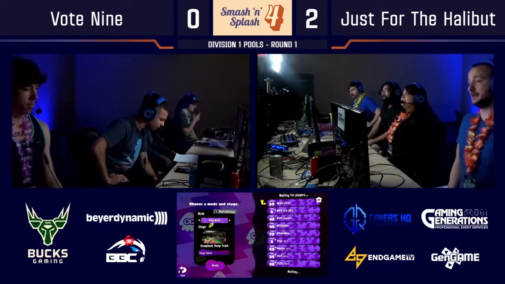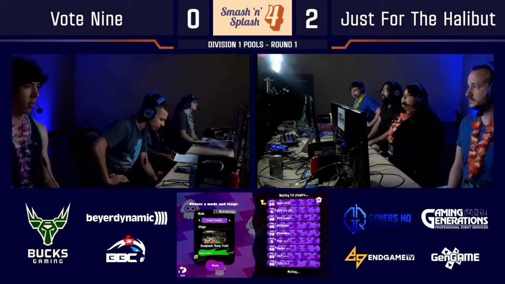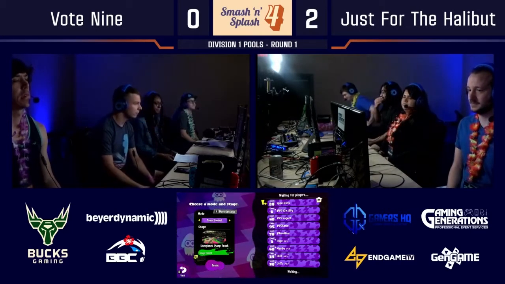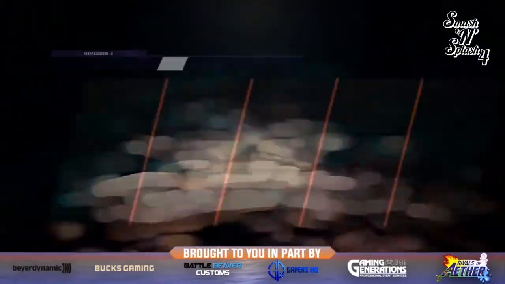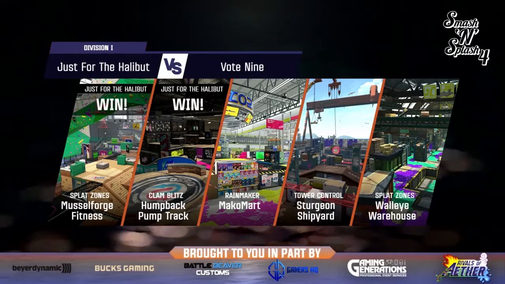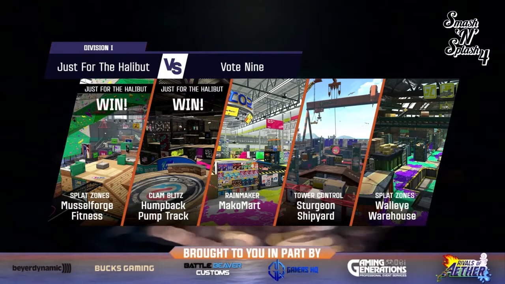Just as I was saying, as we were coming from game one into game two, a lot of that aggressive play from Just for the Halibut would allow them to establish control. I feel like we saw just more of that moving forward. Yeah, and right now, Just for the Halibut definitely didn't even let them have any chance. A game like that on a Clamblitz, that's got to make you not really feel too good about the mode anymore. That's going to get the other team shook easily.